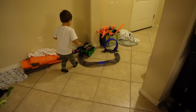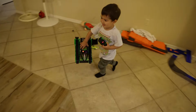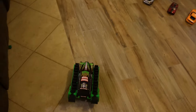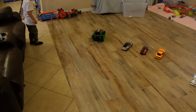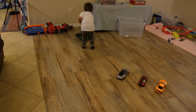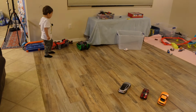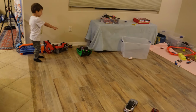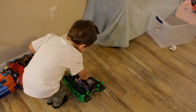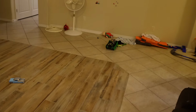Go backwards with it now. See if you can go backwards with it. Oh, goodness. Did it do a flip? Yeah, do a backflip. Yeah, flip right over. This is crazy. So this toy did say ages 4 and up. It is pretty crazy. I gotta read the directions and see what those two little buttons mean. Maybe I won't find out what it means. We'll see. Oh my gosh.